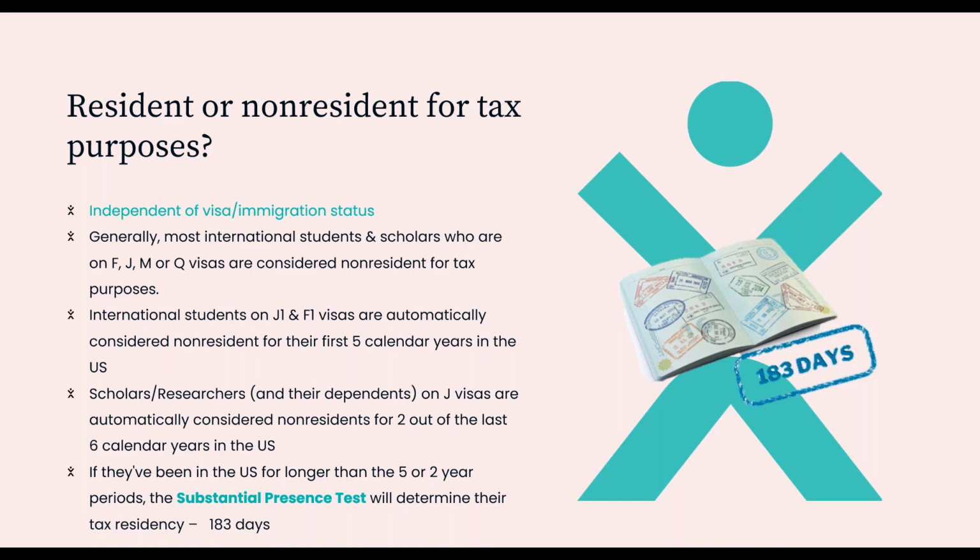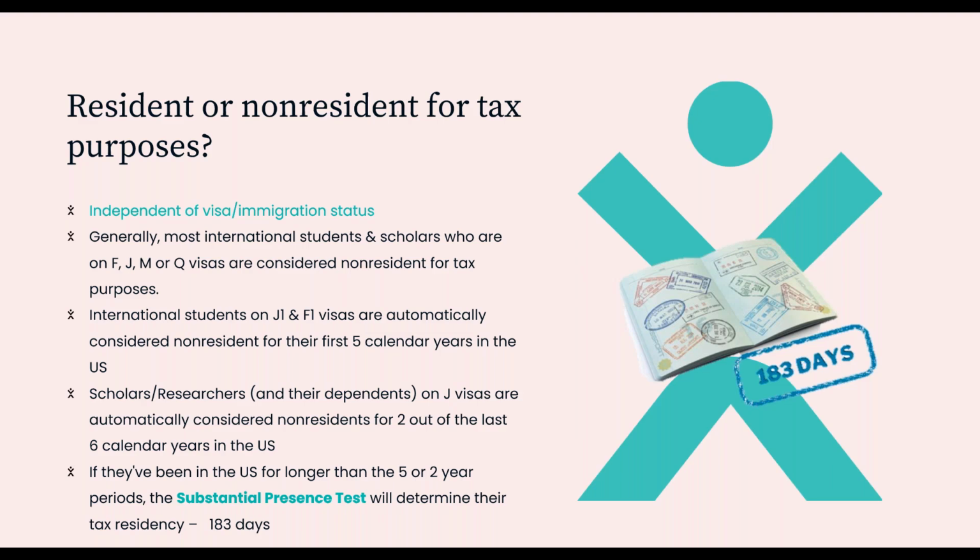If you're considered resident for tax purposes, you need to submit a resident tax return. So if you're going through Sprintax and you complete step 1 and we determine that you are a resident for tax purposes, we'll stop you there and we'll point you in the right direction. But the good news is you don't need to worry about those calculations. Sprintax will work all of that out for you. All you need to do is enter your information in step 1, enter your entry and exit dates and the information that's required in there, and we will work that out for you. Now, you'll have heard me mention a calendar year there.